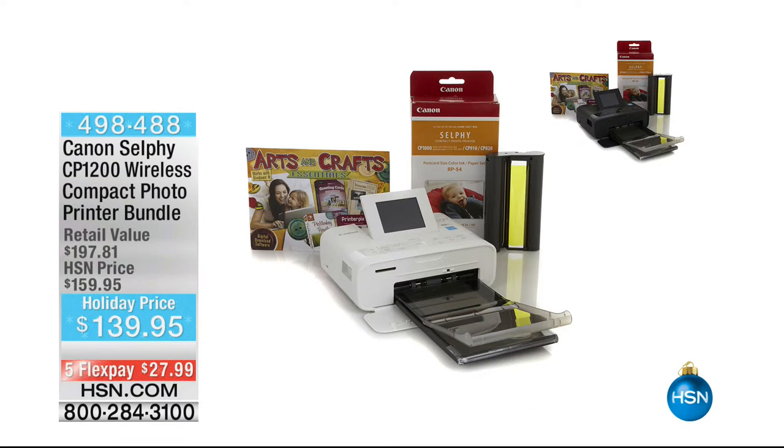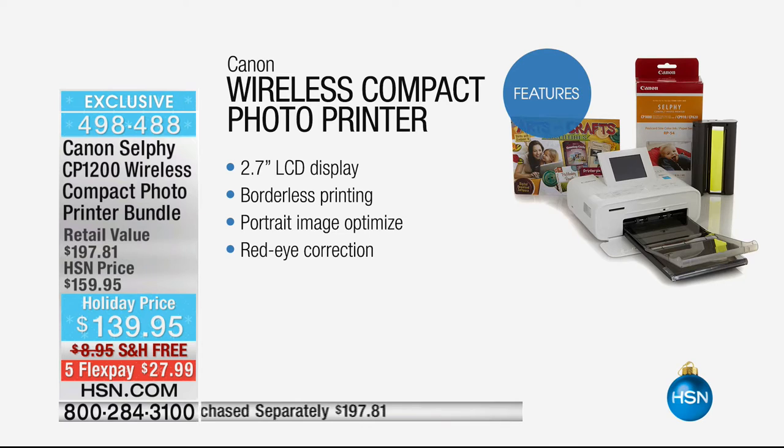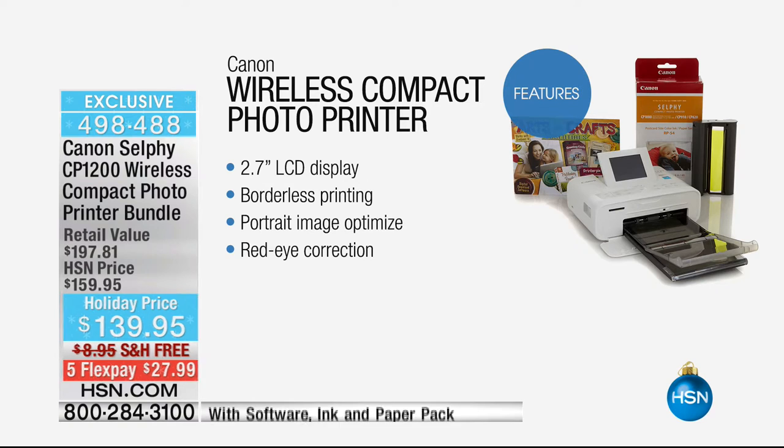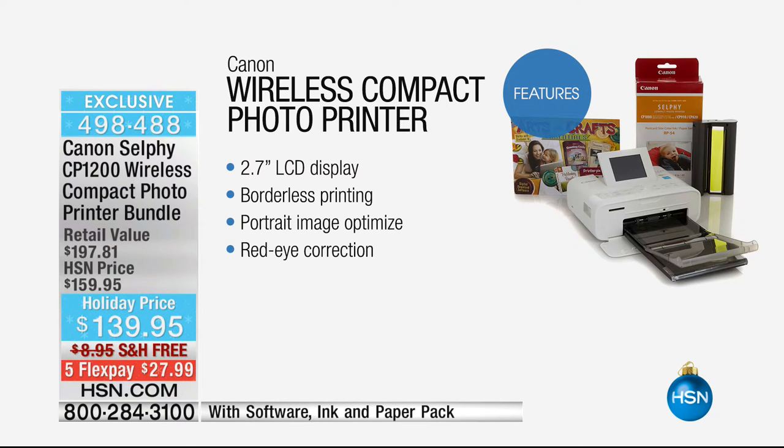Coming up - my personal favorite. I used it this week at Thanksgiving, had lots of people over, we took photos on our phones and everybody took real photo-lab quality 4x6 prints home. I love my Canon Selfie Printer and it's the only place you can get it with photo paper and ink cartridges included. It's portable, has its own wi-fi, and the prints are waterproof and fade-proof - better than photo labs. $28 on flex gets it home.